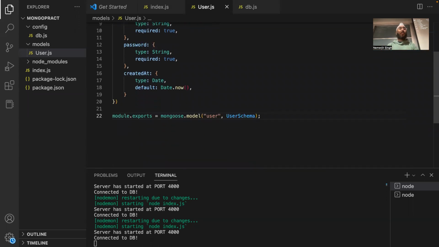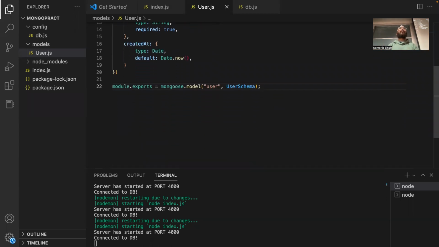Are there any questions regarding the user schema or what I just did right now? What's up? So the user string is just a name I gave to it. I just made it user because this is how user objects should look. So whenever I import it, it has this name. I can also change the variable name to store this information. Any other questions?